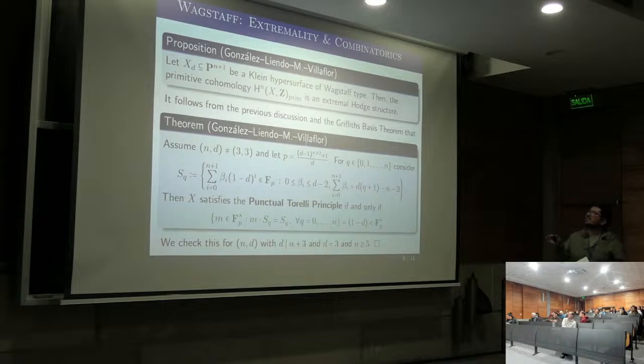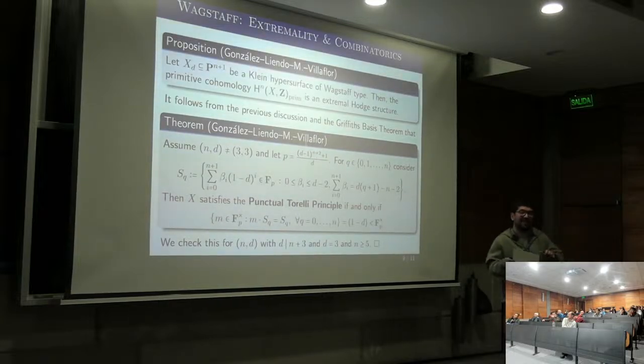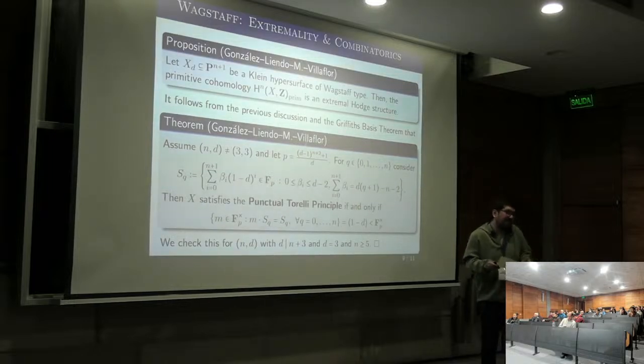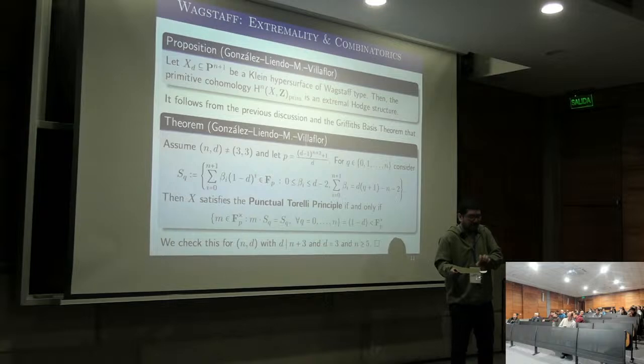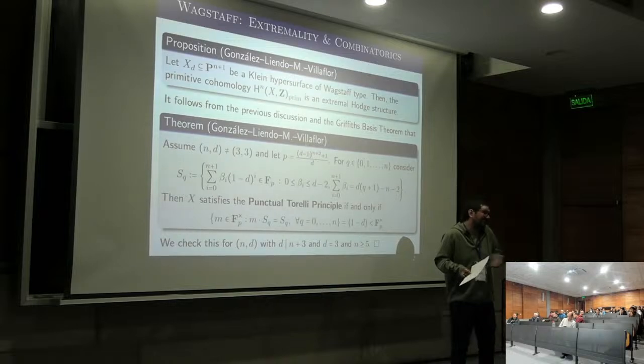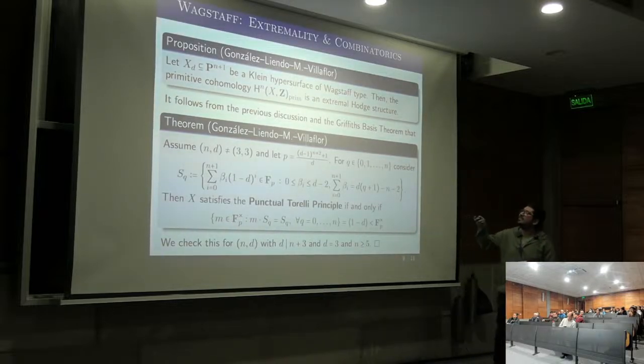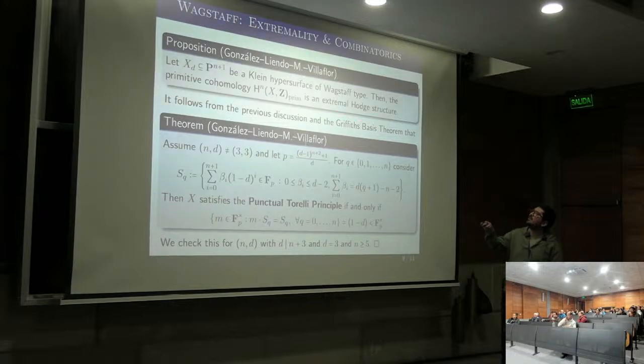But, well, here's the precise statement. This is kind of the main result of the talk, and it's the following. First of all, we have this notion on the geometric side of the extremal guys, this hypersurface with a very large prime order automorphism, and these guys, which are geometric, have this Hodge structure. And we have two notions of extremality, and you have to prove that they're the same. We have to check more or less by hand that this is actually an extremal Hodge structure.